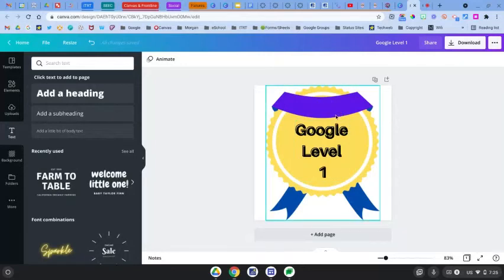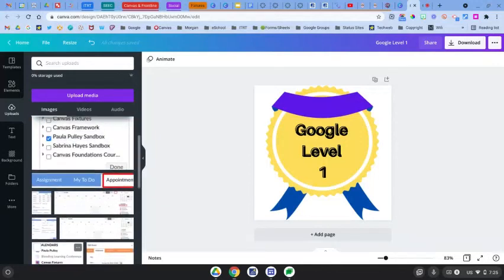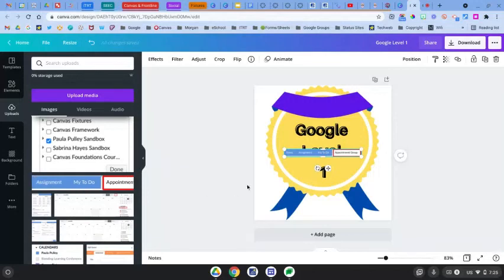You could put different types of text anywhere that you would like. If you already had an image that you wanted to upload to use with your badge or as your badge, you could do that right here by clicking the Uploads button, choose Upload Media, and once it's uploaded, it'll show here, and you could just click to insert it like that.